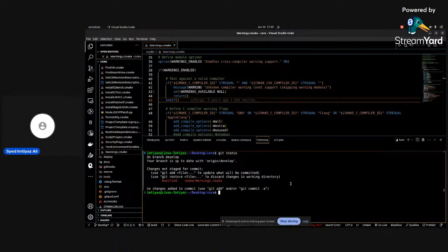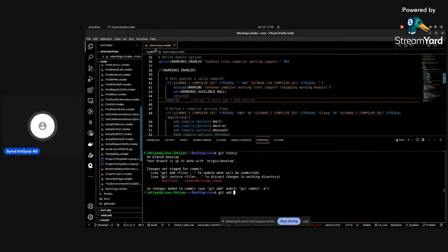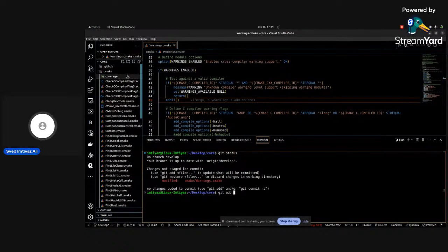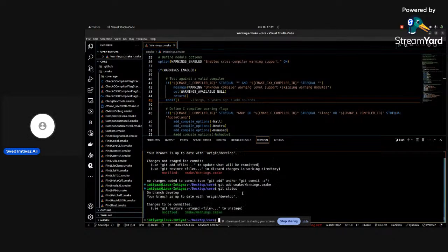What I have to do is git add, then the file name, warnings.cmake, but it's under the cmake folder. So I can write cmake slash warnings.cmake. So it's added. Now if I recheck, it's showing modified, converted into green color. So the change is saved.